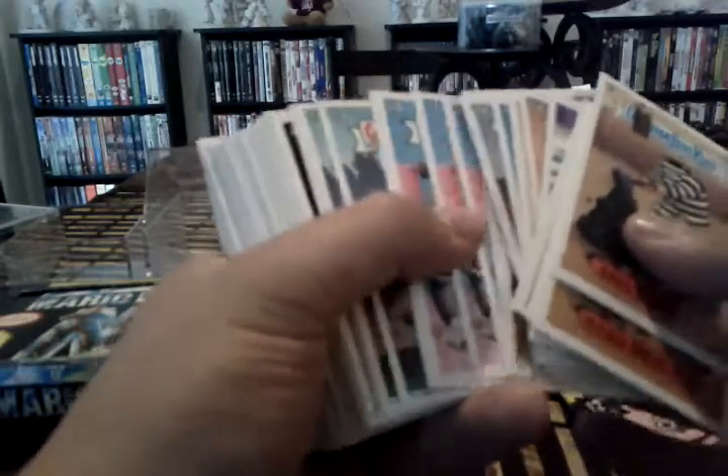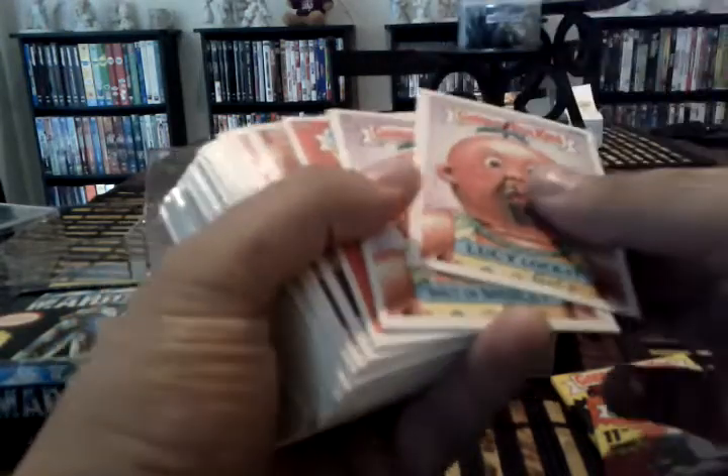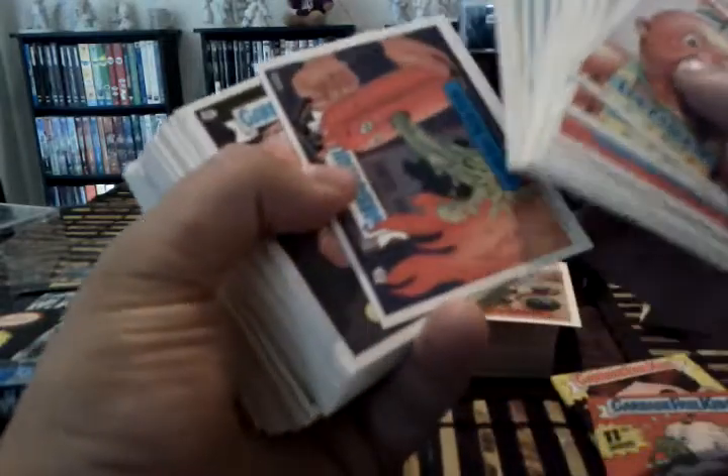I'm just going to keep these boxed up in my collection, and the other ones I'll handle more. I just wanted to post these up for a video. So I got this set picked up, and again these cards — you can't get any better. They're nice and crisp, the corners are nice and sharp, no wax stains on any of the fronts or backs, cards are nice and centered. It feels like he just bought a couple boxes and made some sets out of packs — very nice condition. Here's my set, and series 11 didn't have any variations, but these ones I'd say are at least 9.5 out of 10.